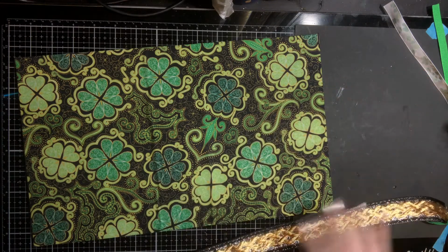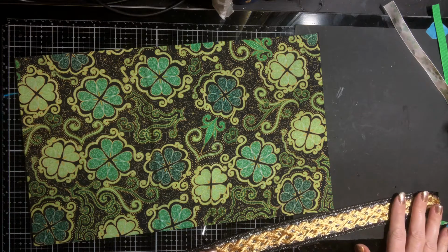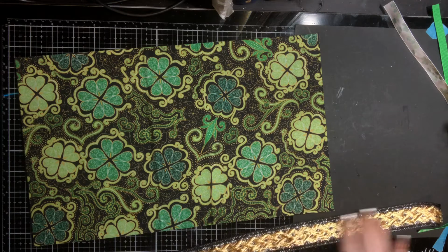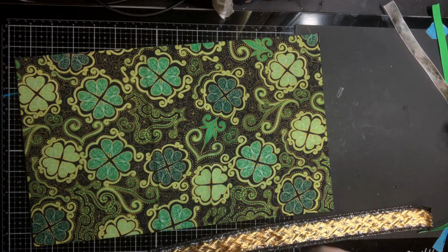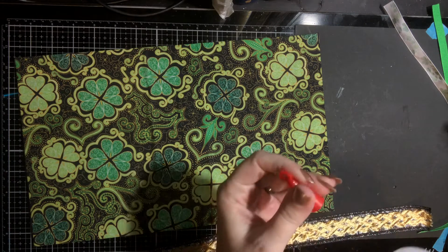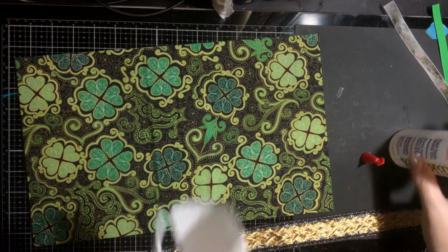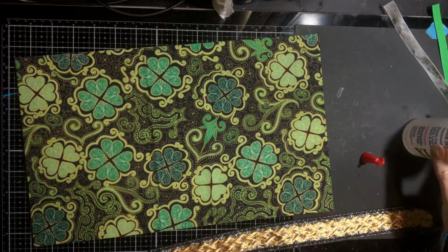All right, so we're going to flip this over here, and we're going to put the Fabrifix on there because it's good bonding fabric to fabric. It's a really strong bond. You can, if you need to, use double-sided tape. I just really prefer to use the Fabrifix on it. So what we want to do is open that, and clean the top of that off because I don't care what happens, it's always a mess, always. So there we go. Got that.